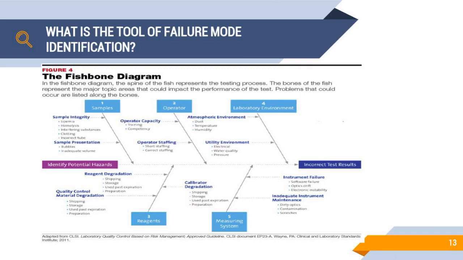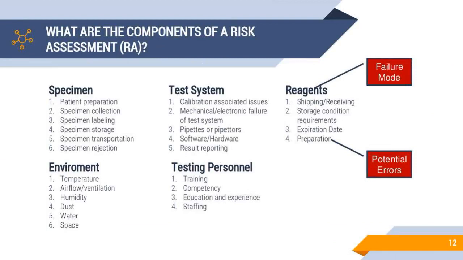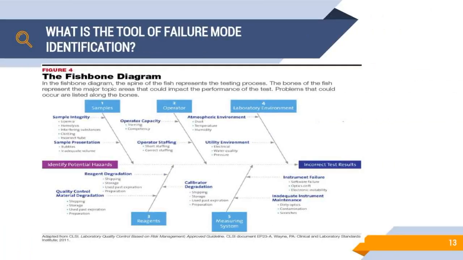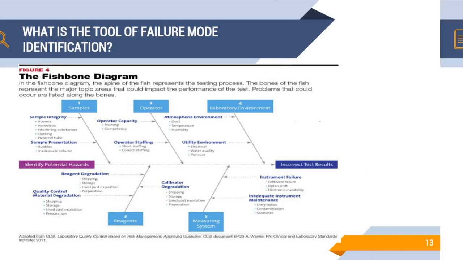This is one of the failure mode tools. If I want to do the previous 5 and write down those potential errors, there is an excellent tool which I'm sure everybody knows about. It's a Fishbone. In the head of the fish, I have to write my problem: my results are incorrect. Why? I have put in the blue zones, this is from CLSI, the 5 components, and under each component it's been written the failure modes or potential errors that could happen. So Fishbone is an excellent tool to do this.